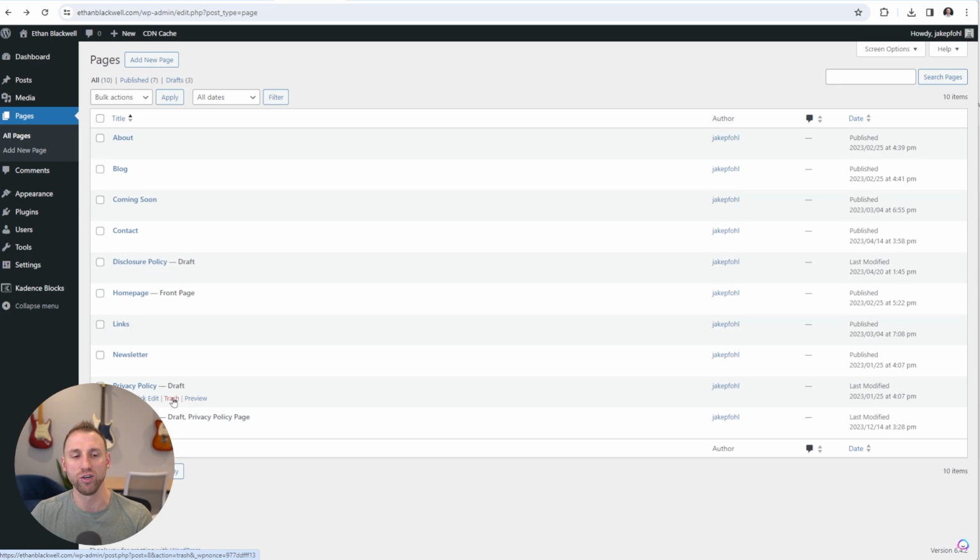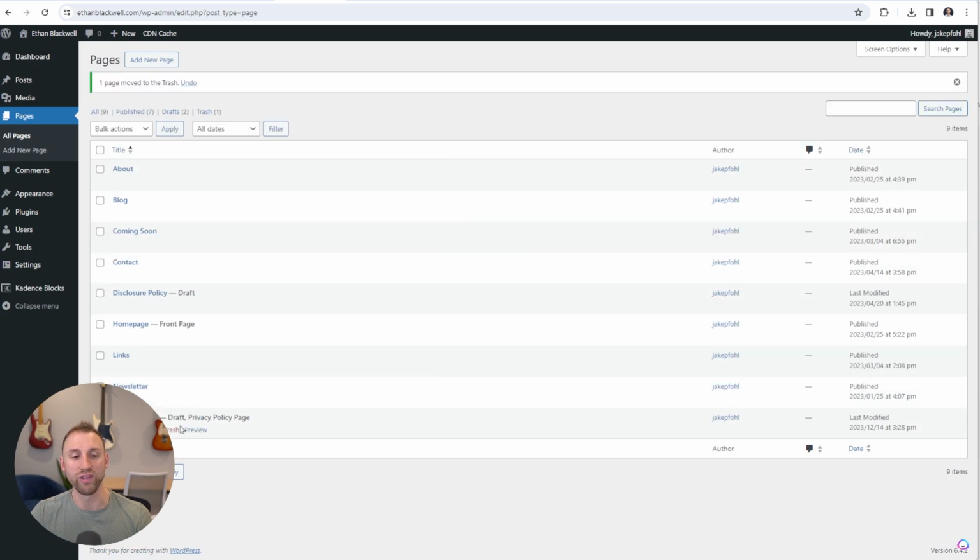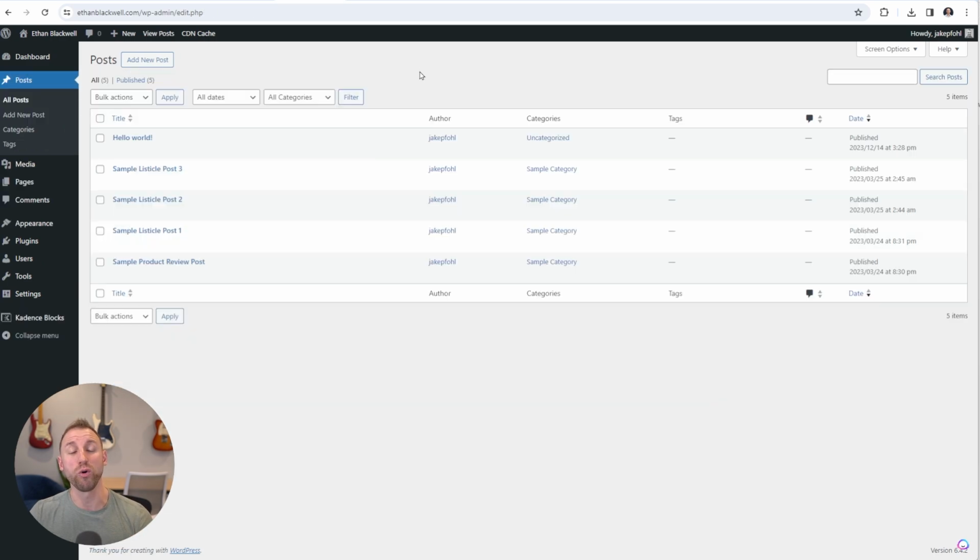It's not really a big deal. They're basically the same exact thing. So I'm going to click the trash button here for this privacy policy page. And so now that's deleted and we only have the one privacy policy page. All right, great. That's all of our pages. Now let's go quickly look at the blog posts. So on the left-hand side here at the very top, you'll see a post option. So I'm going to choose that. And here we have all of the various blog post outlines that came imported in with the Discover theme.